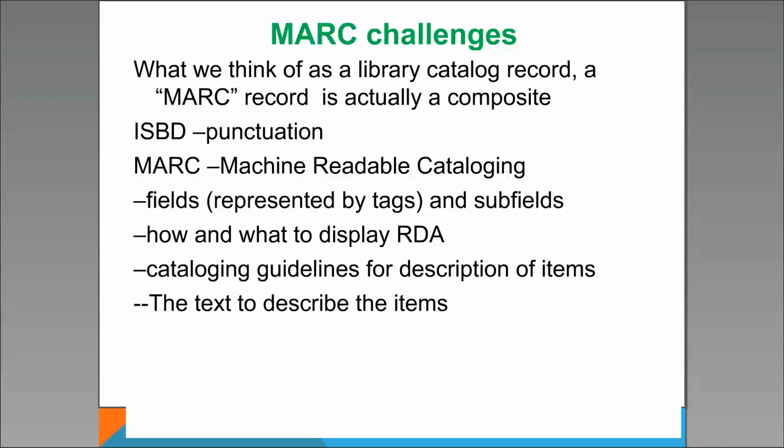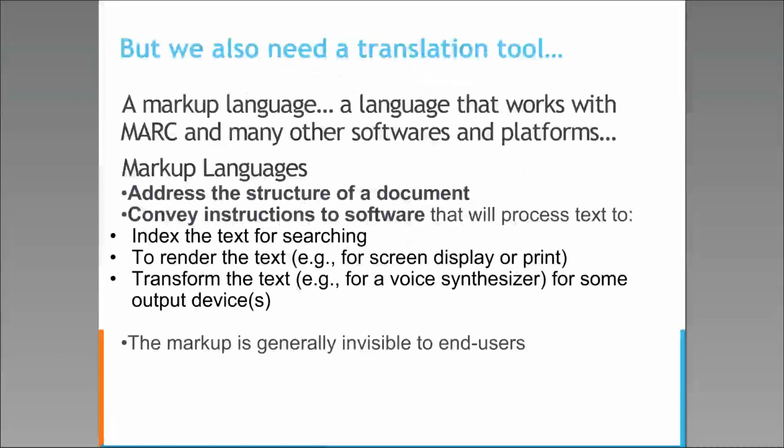So there's that aspect. Of course, then we have the MARC, and we have fields and tags and subfields. And then, of course, we have what we're going to display and how we're going to display things. And then the other part of it is the actual text, our description that we put into those fields. So, that's kind of where we are and where the rest of the world is. So when you look at the web at large and you look at things like institutional repository software, really all kinds of other software projects that are out there, when you have something like an ILS, you have the front end that the public sees, and that is pulling from a database. So you sort of have two parts of it. It's almost like a website on the front end and then a database running on the back end.